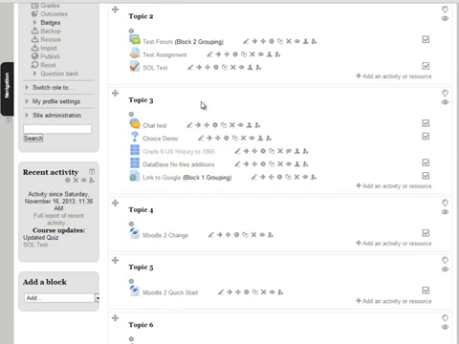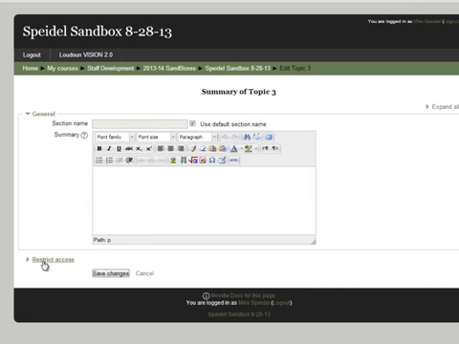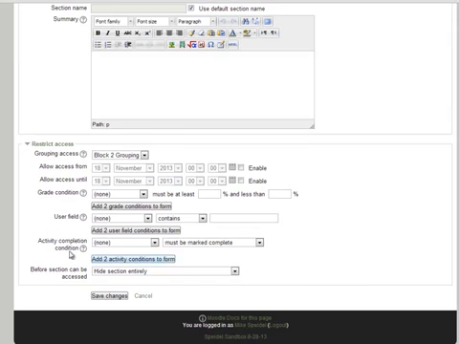So let's go back to topic 3, because we want topic 3 to only show when a student has received a grade in the SOL test. I click on the little gear to update topic 3. That loads a new window, and I can restrict access now. You'll notice right here, activity completion condition. If I click on that drop down, notice SOL test is showing up, so I can click on SOL test. It must be marked complete, and I could give it a pass grade or a fail grade. I'm just going to leave it as must be marked complete, because I set it to be complete once a student received a grade.